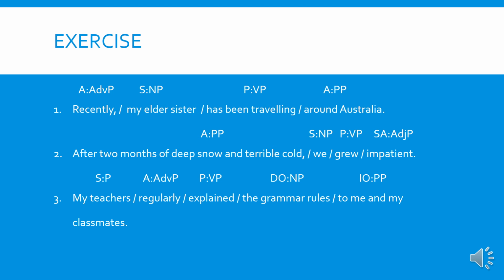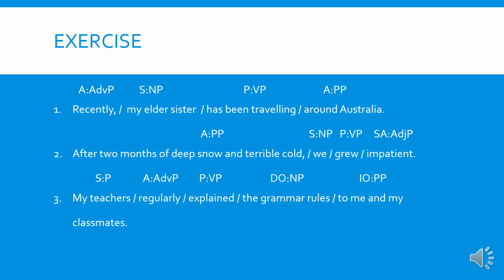Remember, the subject attribute is an attribute of the subject. Attribute in Dutch is eigenschap, so it says something about the subject we. A subject attribute can only appear in sentences with a copula. Grew here is a copula. A copula is a verb that you can replace by an equal sign, by is, or by a form of be. So in this case you could also say we were impatient. That's fine. So grew is a copula, so you know you're dealing with a subject attribute after the copula. And in this case, a subject attribute realized by an adjective phrase.